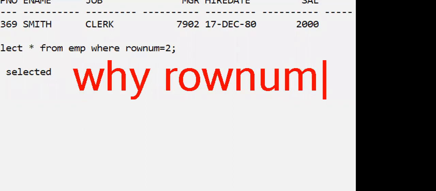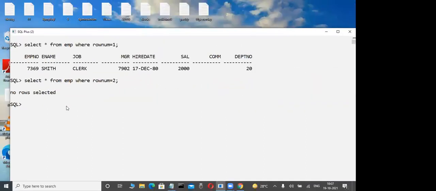Interviewers ask you to briefly explain how ROWNUM works. Very important. I will tell you that process also. Why is ROWNUM = 2 not working? Why is ROWNUM = 5 not working? I will tell you, step by step, how the table is processed one row at a time. Then if you want to work with 2 or 3, how do you use the ROWNUM alias name in an inline view? There are so many things. I will slowly explain inline views in a previous case. It is the most powerful concept.